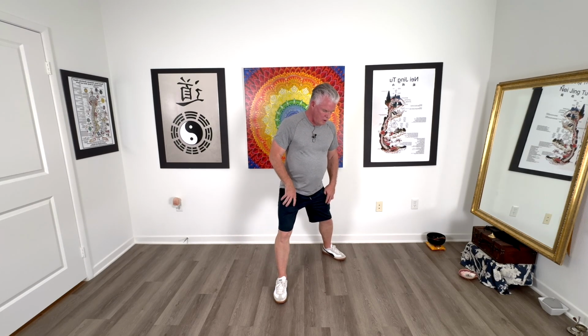So that's one thing to watch in yourself. If you find your knees are moving back and forth, then maybe you should focus more on moving from the KUA. Let's talk about the KUA being open and the KUA being closed. I'm in my front stance, with my left leg straight forward. Remember, all the principles are in place: heads up, sinking the flesh. We are able to see our toes, and we have a 90-degree line down into the floor with that long bone.